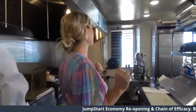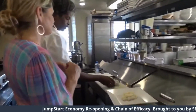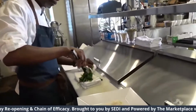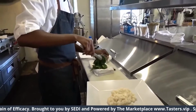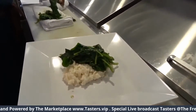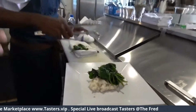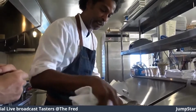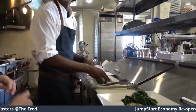And chef, you went ahead and prepared the menu for us, right? Yes. The directions, the ingredients, so we can go ahead and do this at home. And we're going to post it to our site as well. That spinach looks so delightful. And it's nice because the color contrasts too. Exactly. It's all about presentation. Yes, presentation, and white plates.